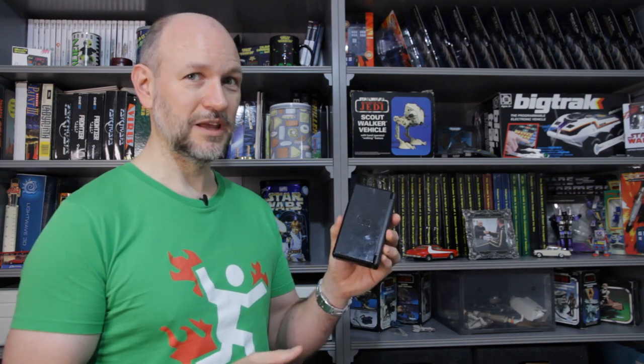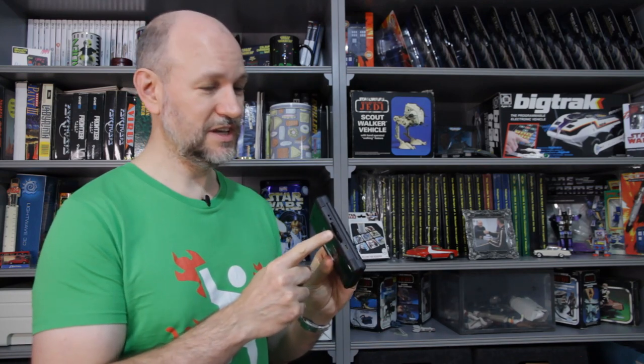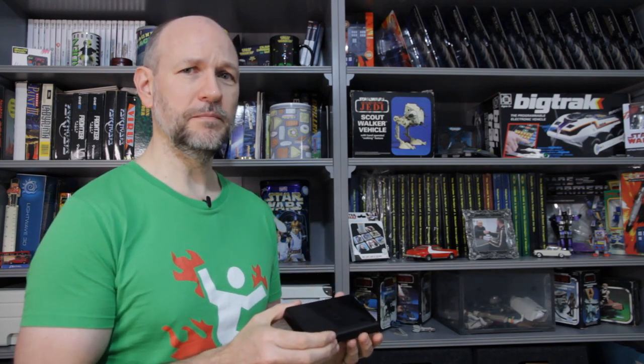In this episode, we're going to look at this DS Lite. It's my nephew's. It no longer works. Why? Because he put a 50 pence piece in this slot here, where the cartridge goes. It no longer works. So let's see if we can fix it for him.